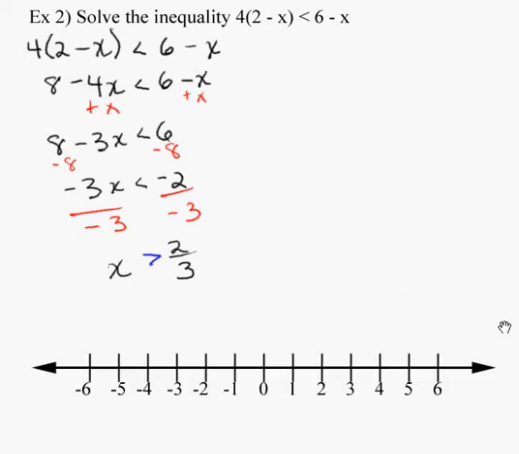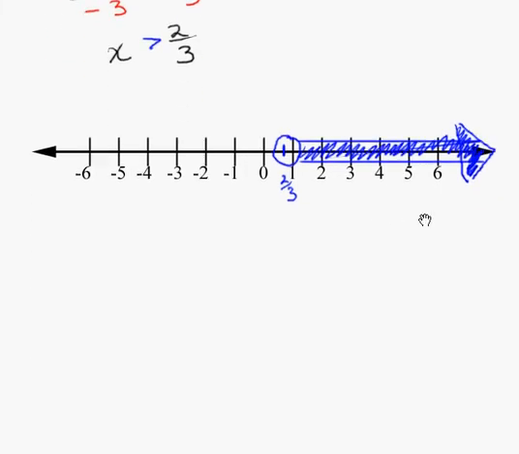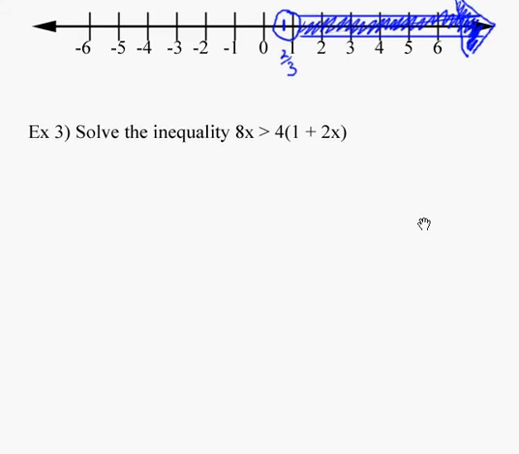All right, we need to take its picture, or graph it. x is greater than 2/3. Somewhere we will estimate where 2/3 is, put a dot there and label it so we know that's 2/3. There's no equal sign, it's greater, so we're going to put an open circle around it, meaning up to 2/3 but not including it. And numbers greater than 2/3 on the number line are to the right. So that's graphing our second inequality. All right, we've got a few more to look at.